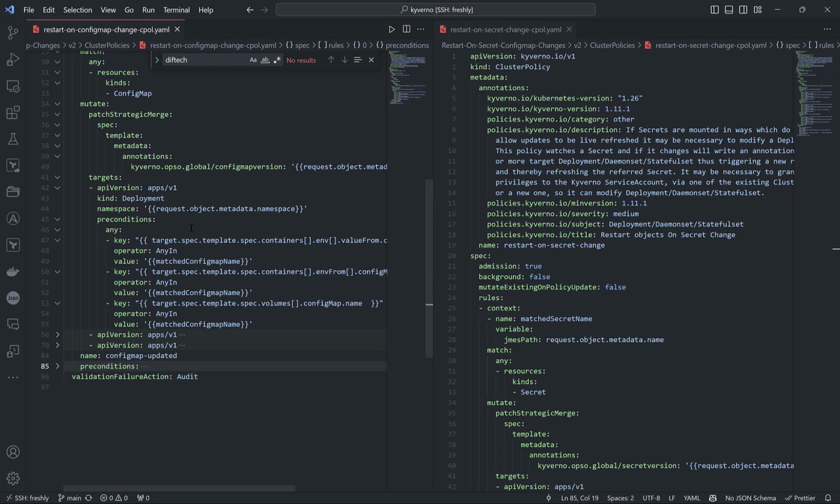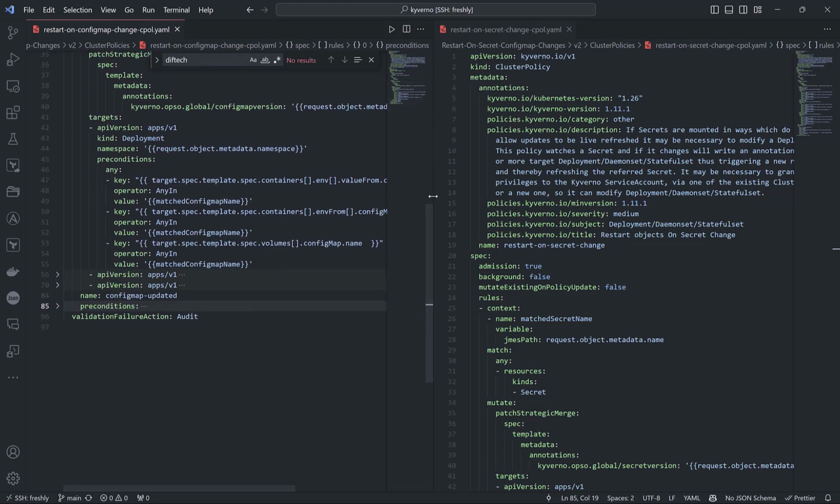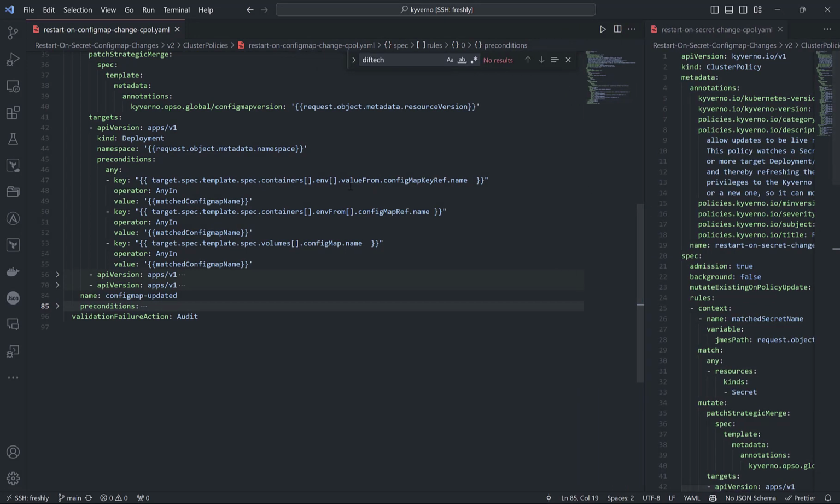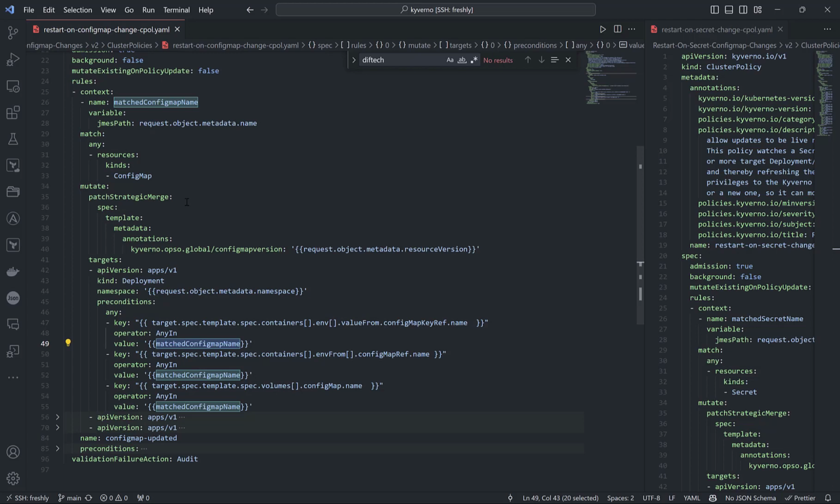If the precondition matches, in this case I say: go analyze each Deployment. If in the spec, template, spec, containers list there is an env key and its valueFrom configMapKeyRef name matches any of the variables which I defined there, what does it mean?